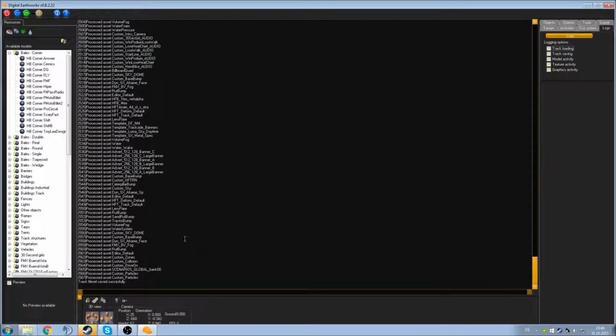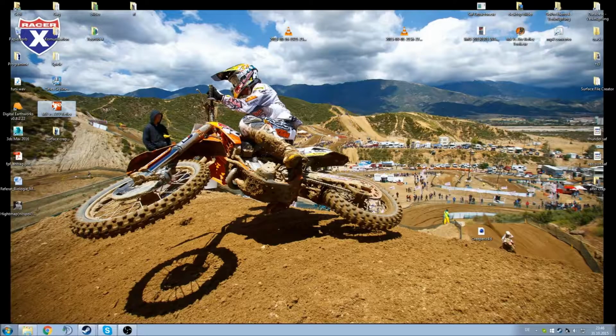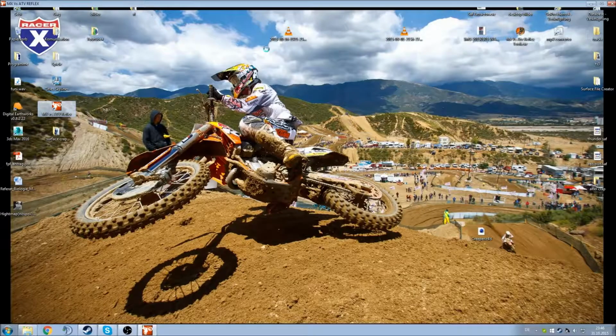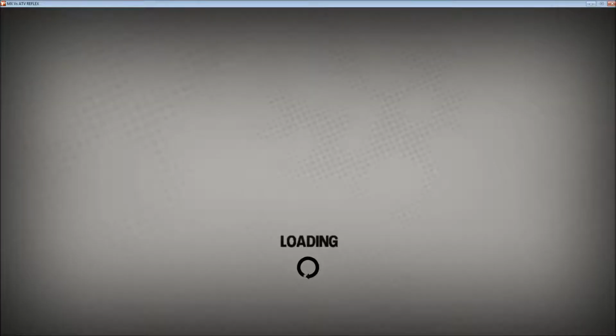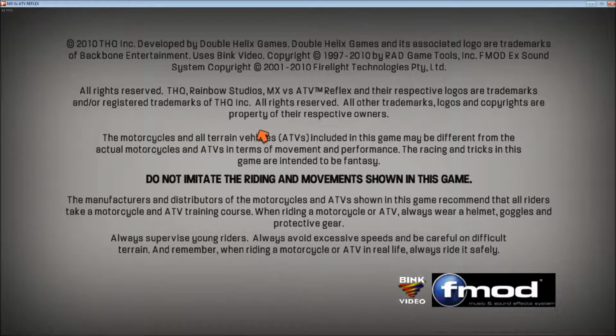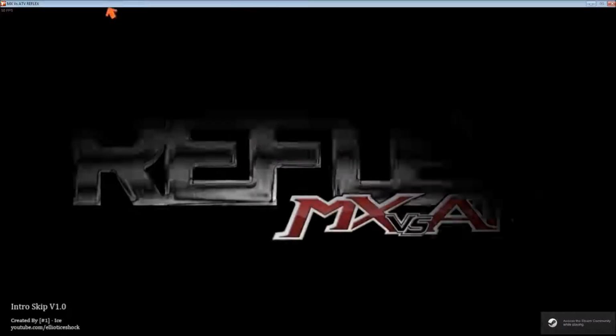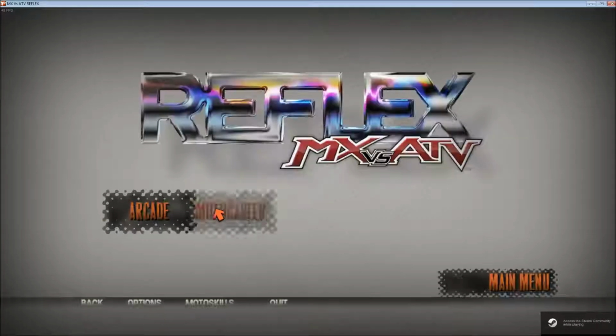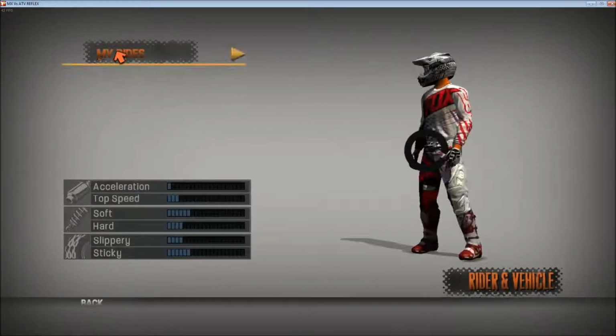And if the track file saved successfully is there, I'll open up Reflex and test it, I guess. So just give me a second to get into the track. It's free ride slot 1.